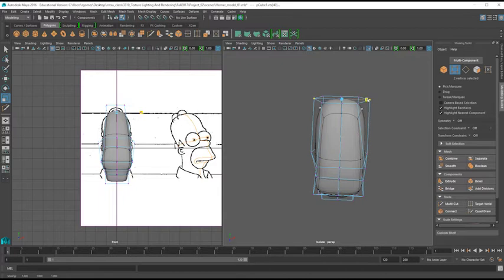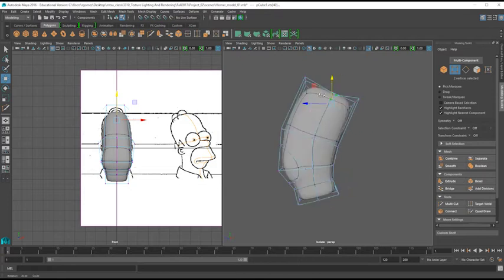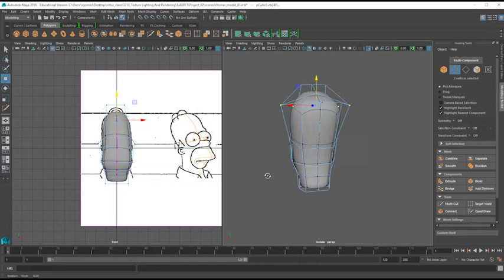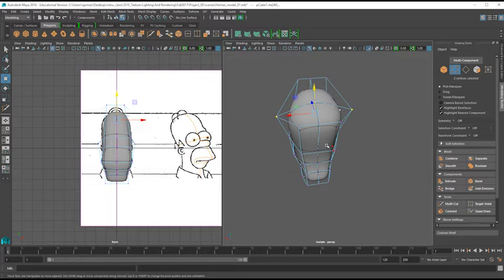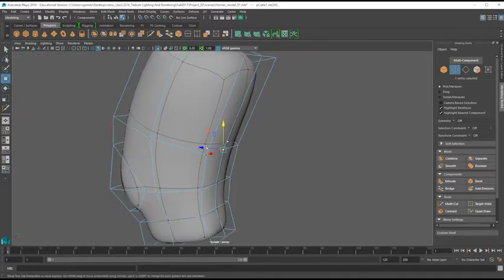In this case, I'm going to use the scale tool to push both out like that, and maybe bring them down a tiny bit. I know that the design will change as I keep moving, but I'm just trying to keep him a little more organic. Same with this back, and I'm going to go back to the side view for a moment here and pull back some of these guys.